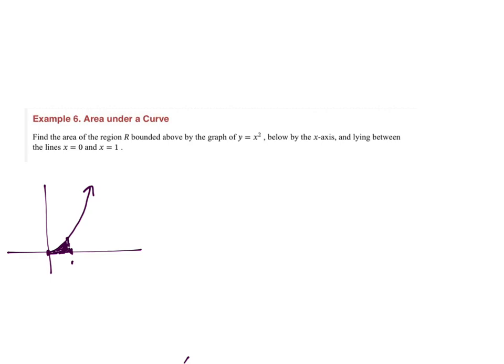Yeah? Okay, so write it out. What are we doing here? We are saying I want to take the integral on the boundaries from what to what? 0 to 1 of f of x, which is x squared dx. And that is going to equal the antiderivative of x squared, which is x cubed over 3. And remember, we're not interested in the plus c part. That happens when we're dealing with indefinite integrals. At this point, we have limits of integration, and so it's not indefinite.